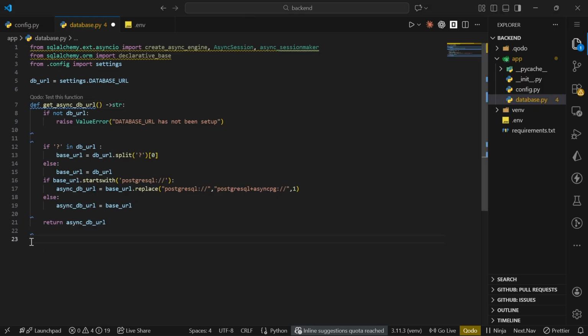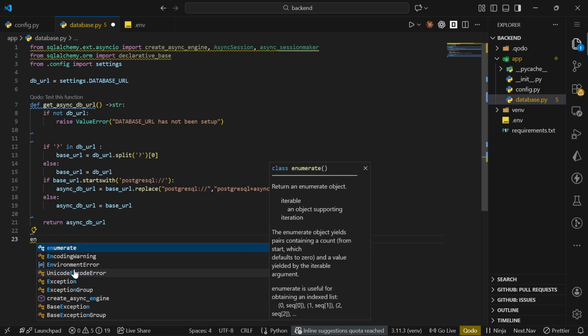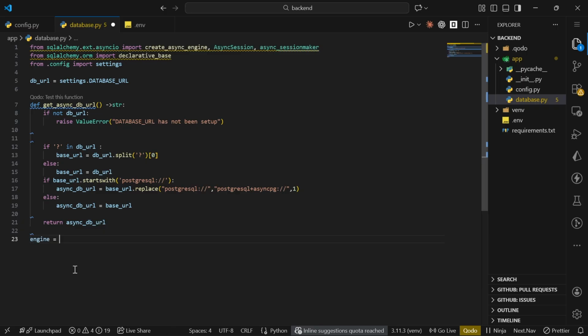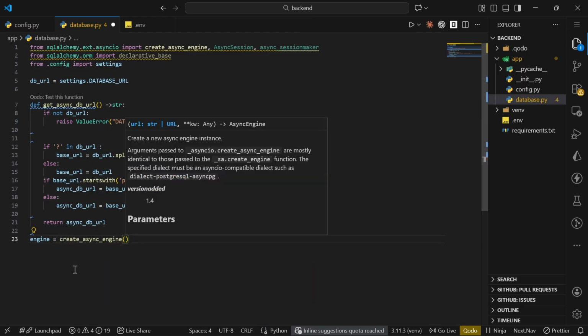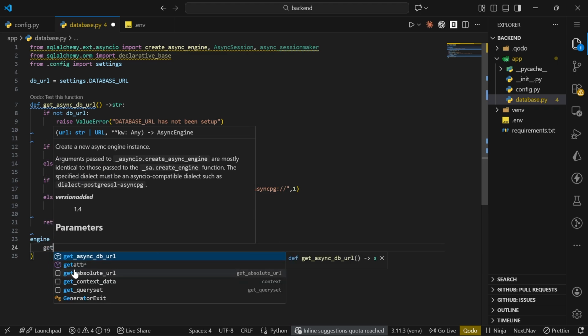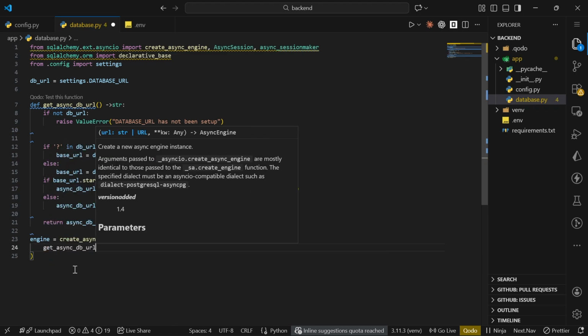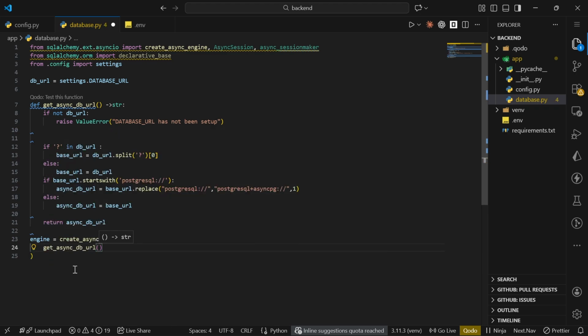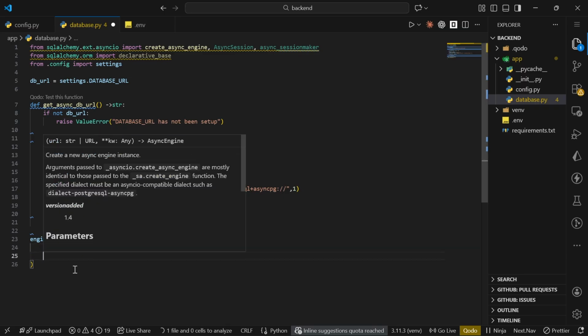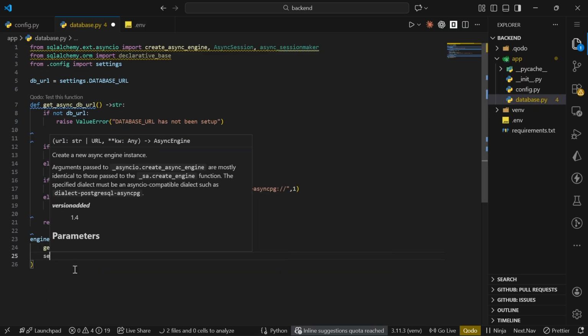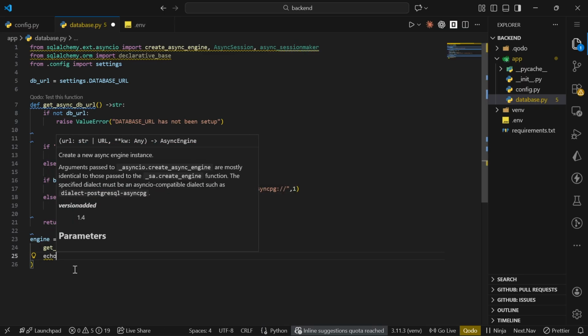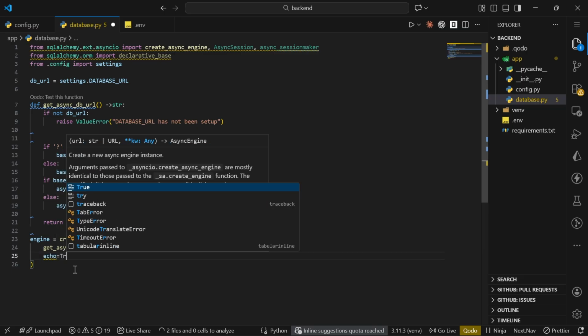Now let's create our engine. So I'm going to create my engine, and it's going to be create_async_engine, just like that. I'm going to open the parentheses and get the async DB URL, my configured and modified URL, and then I'm going to set echo to true to make sure that it's been loaded and configured the right way.